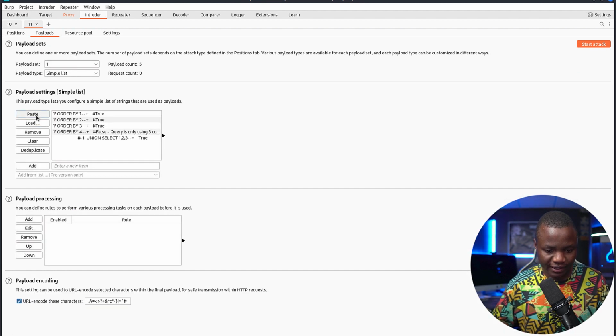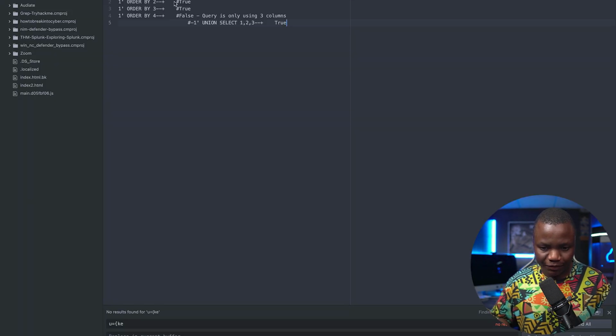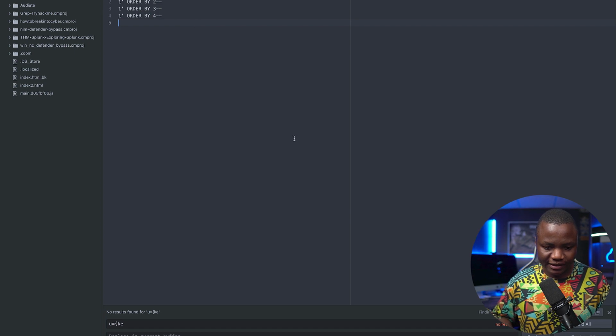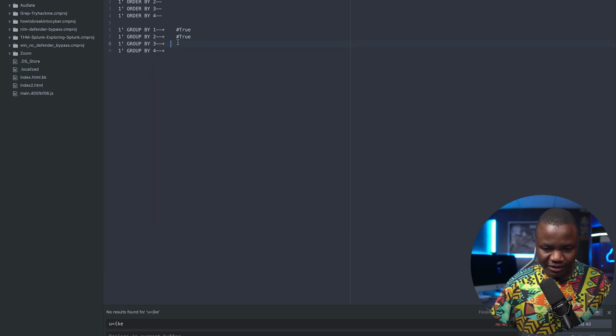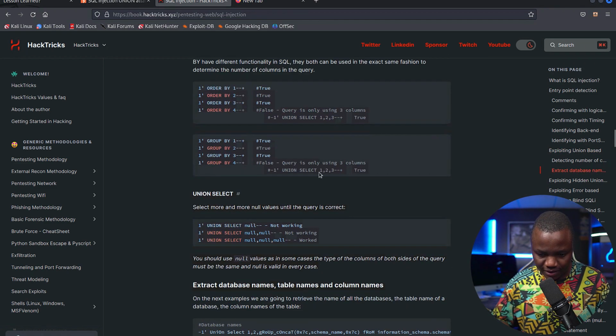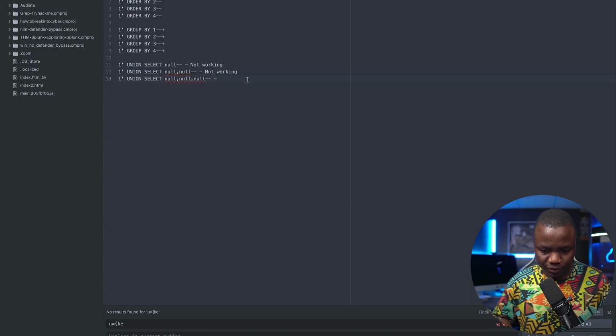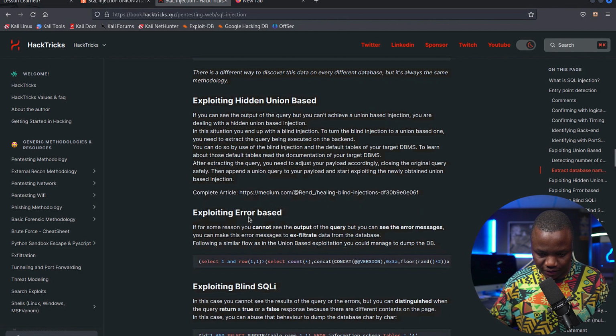With this, we can come in here and put in the payloads. Oh, that's ugly. Okay, let's clean this up for a second. We don't need these things that say true or whatever. Since I'm already in a text editor, I might as well. Let's copy these and do the same thing. This time it's a group by. They did have the plus over there, and then let's finish with the union selects. We don't know which one works and which one doesn't, so now let me remove the space. Everybody needs their plus.